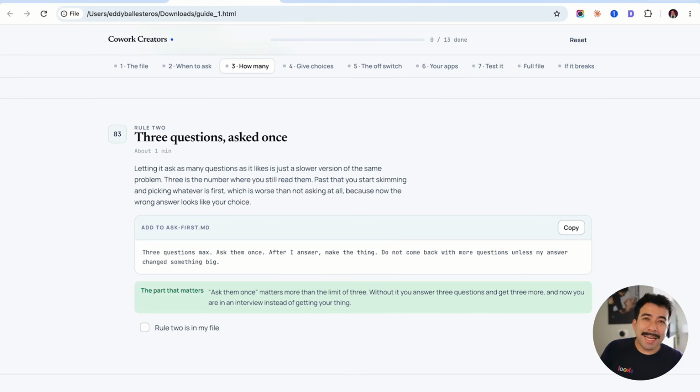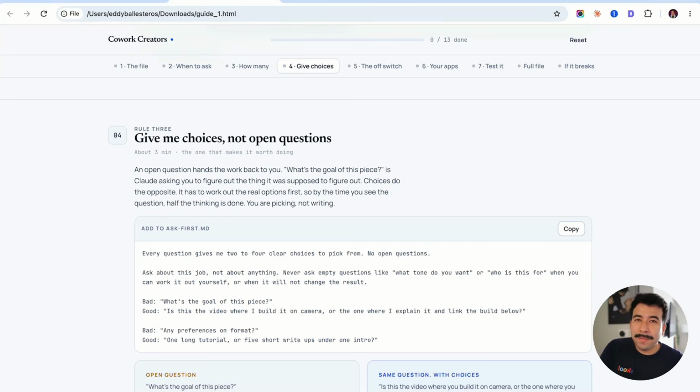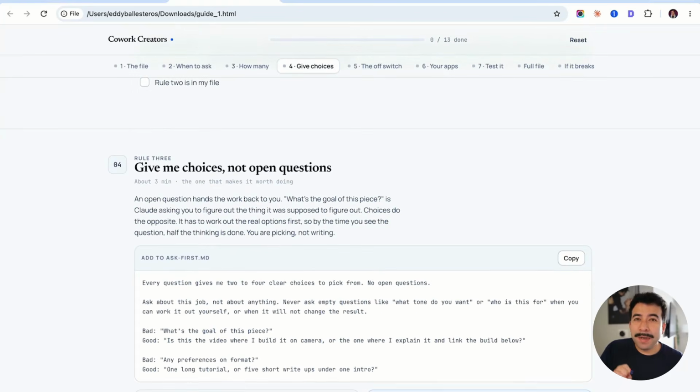And instead of planning afterwards, since we've already planned it with Claude and those user asked questions, it's going to start actually creating the output instead of planning and then doing all of that information over and over again. You'll see exactly what I mean once we're doing this. So after that rule, then it's going to give us another rule here for ensuring that it's not asking open questions.